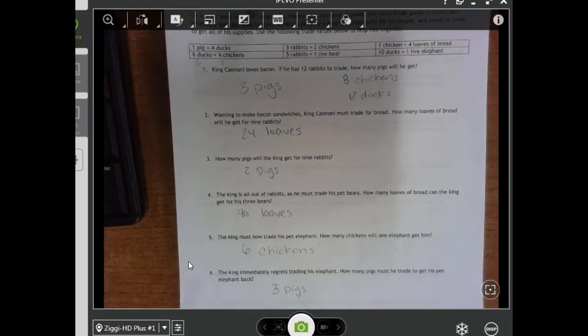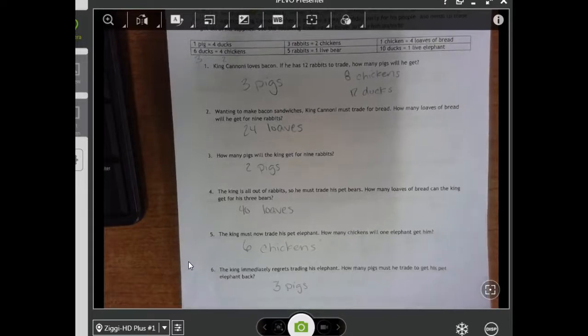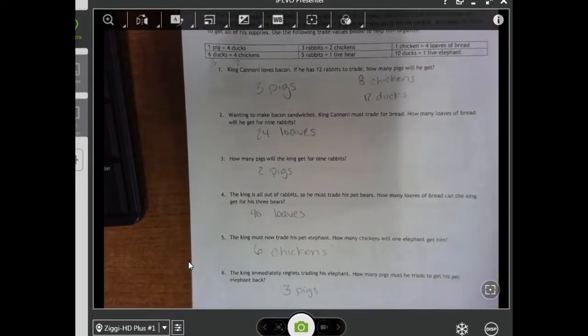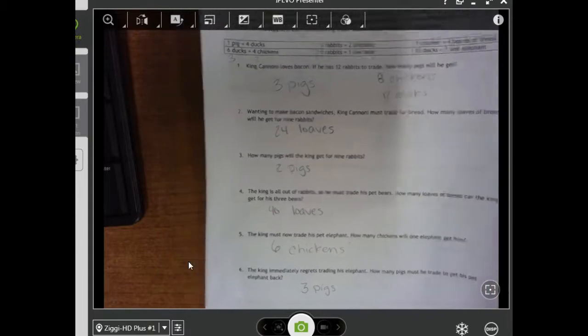All right, so here's someone's worksheet, for example, and I don't have the key right in front of me, but I think these are the right answers, but there's no setup. So if you look back on the video from yesterday, maybe you were able to watch it, you have to show your setup just like I did on all of those, and especially on the ones that you do by yourself, because that was kind of the point of this activity, not really to figure out how many chickens one elephant would get you, but really to work on setting up what we call dimensional analysis in those unit conversions.